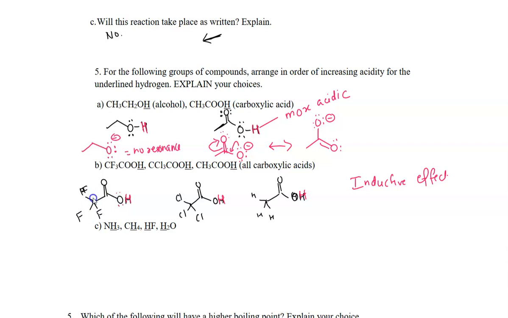In this case, since fluorine is the most electronegative element in the periodic table, and we have 3 of them here, they are going to act as an electron sink by pulling this electron density towards this side, as a result of which you can easily give off this proton, which again tells us that that molecule should be the most acidic. The next one would be the one which has chlorine, because chlorine is more electronegative than hydrogen, right?